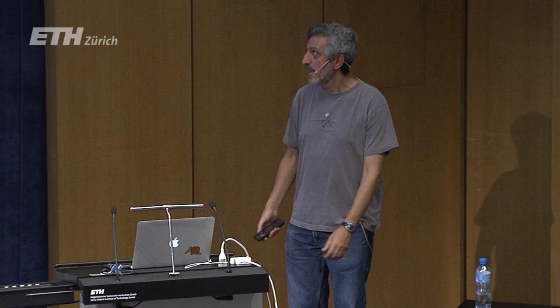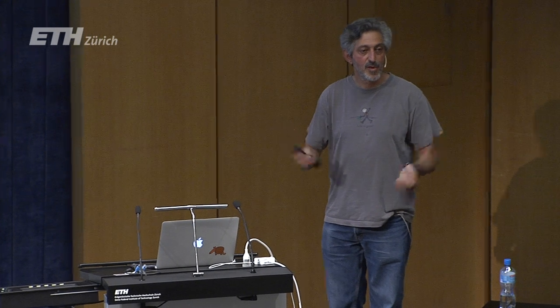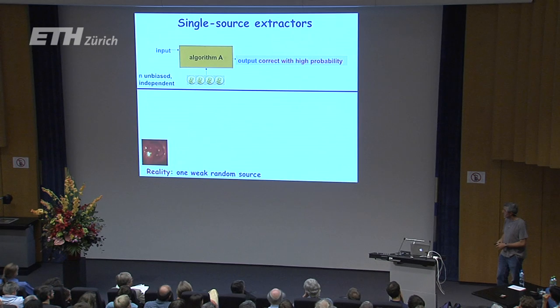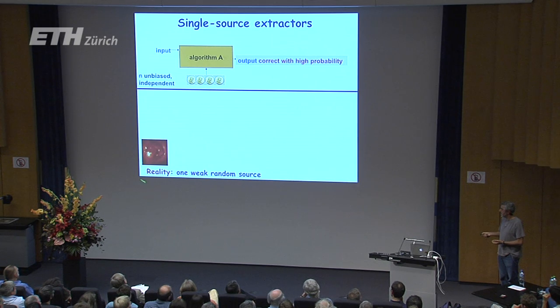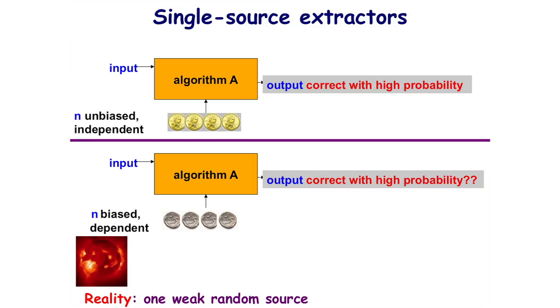But it's algorithms of the type where we have some input data, and we want to know something about it, and we can know it with high probability. Like, for example, counting the number of domino tilings, or knowing whether a number is prime, or something like that. So there are randomized algorithms for this. And the question is, what can we do if we have just a weak source of randomness? Well, the obvious thing is not going to work.